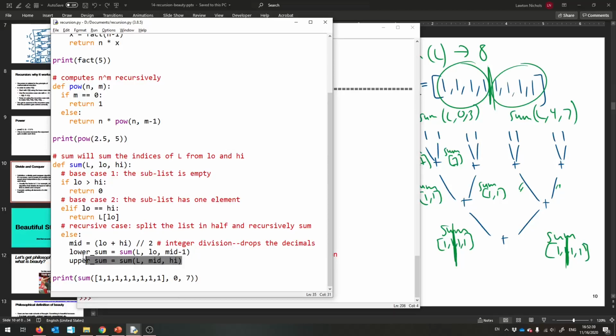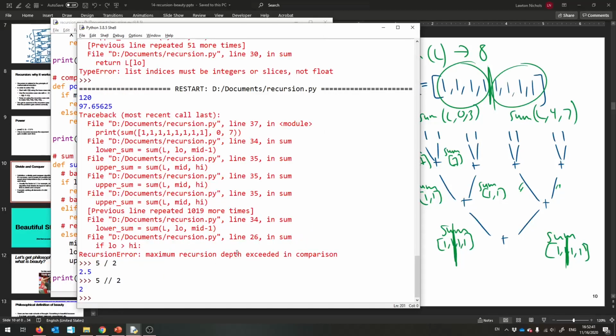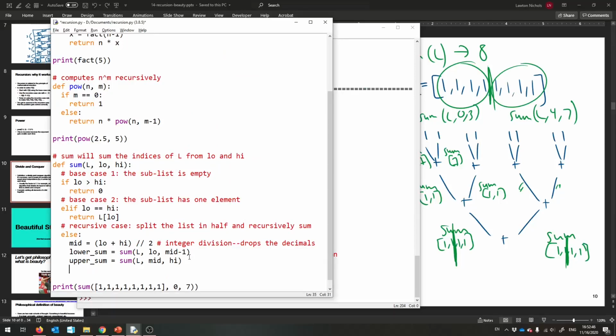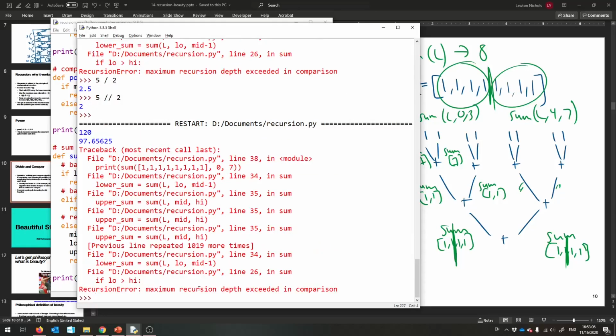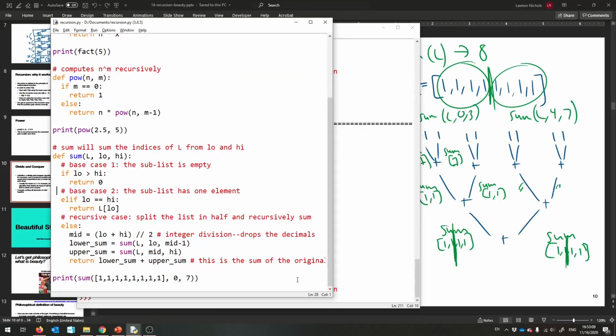And then finally, we actually have to do the summing. Right now, it's an infinite loop. That's called a stack overflow. Recursion depth exceeded. The answer for the recursive case is the lower sum, that was the sum of the smaller half, the lower half, plus the upper sum. And that'll give me the sum of the entire list from indices low through high. And so with that, I believe, now we still get an error, and I will have to do some debugging to figure out why.